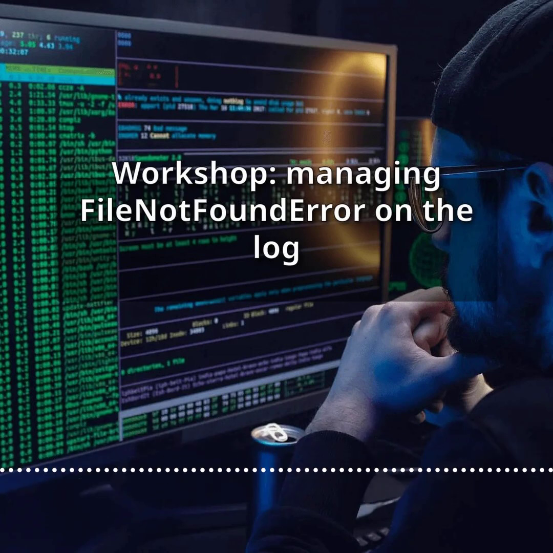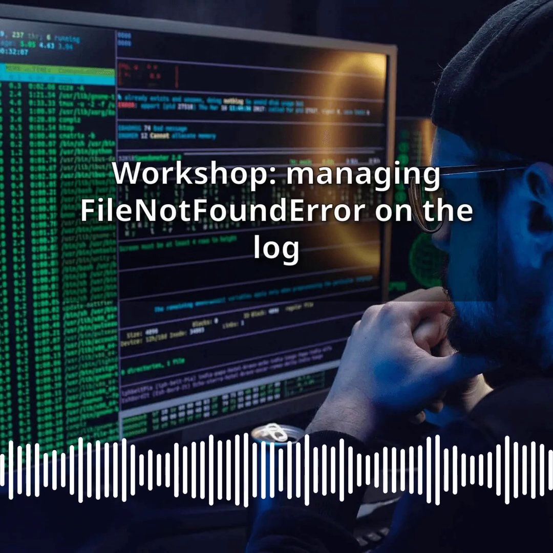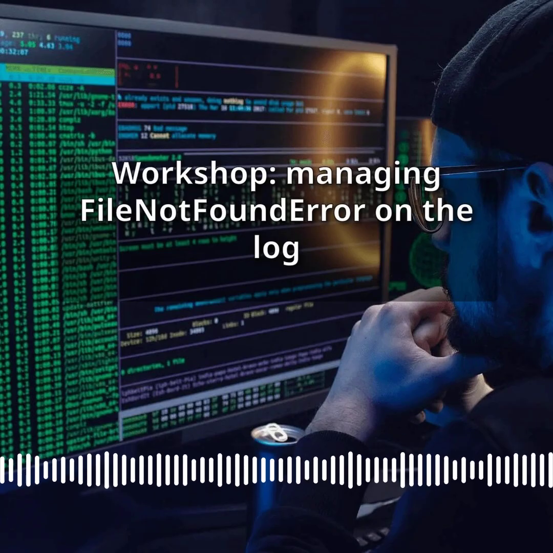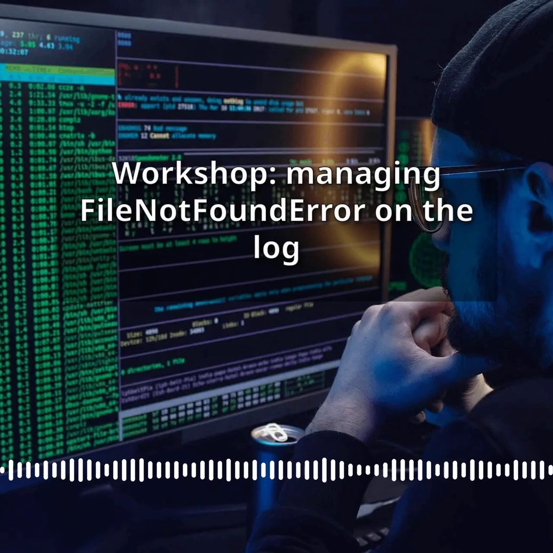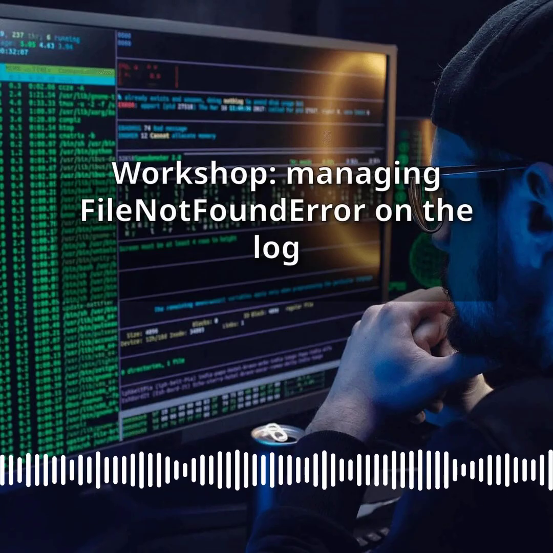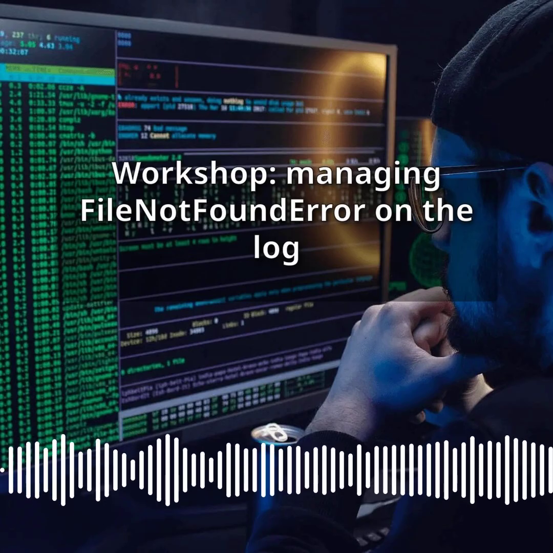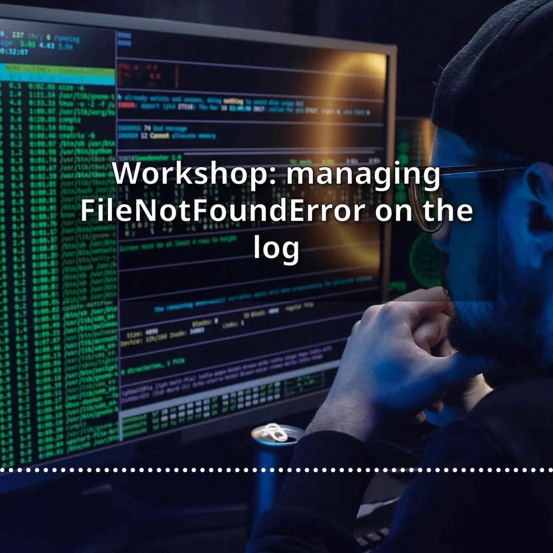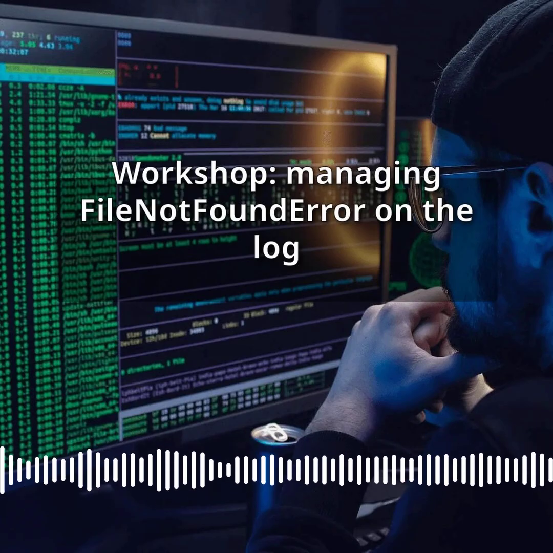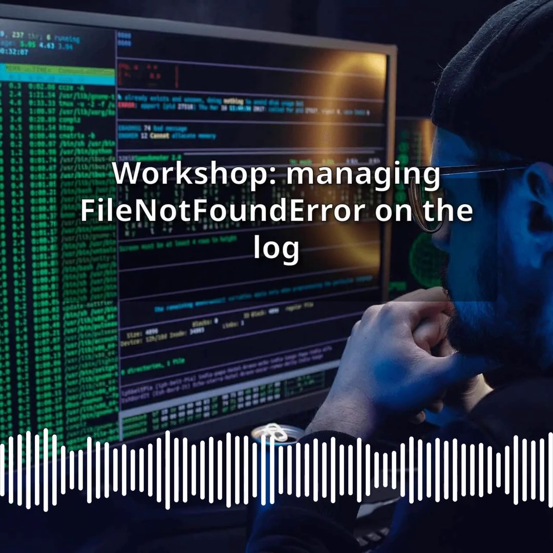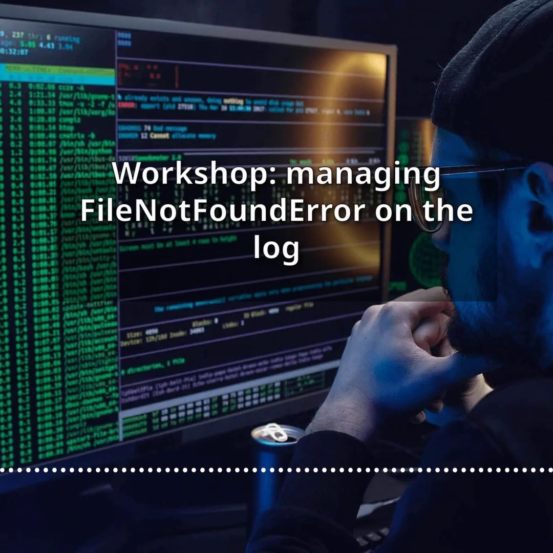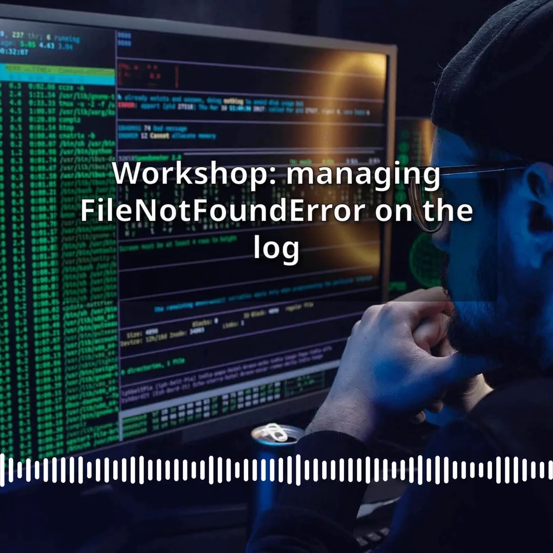Theoretical recap. Exception handling in Python is a fundamental mechanism that allows your program to react gracefully when something unexpected happens at runtime, instead of crashing abruptly. The core syntax revolves around the try/except block. You place the risky code inside the try block, and you define what to do if a specific error occurs inside the except block. Python has a rich hierarchy of built-in exceptions.